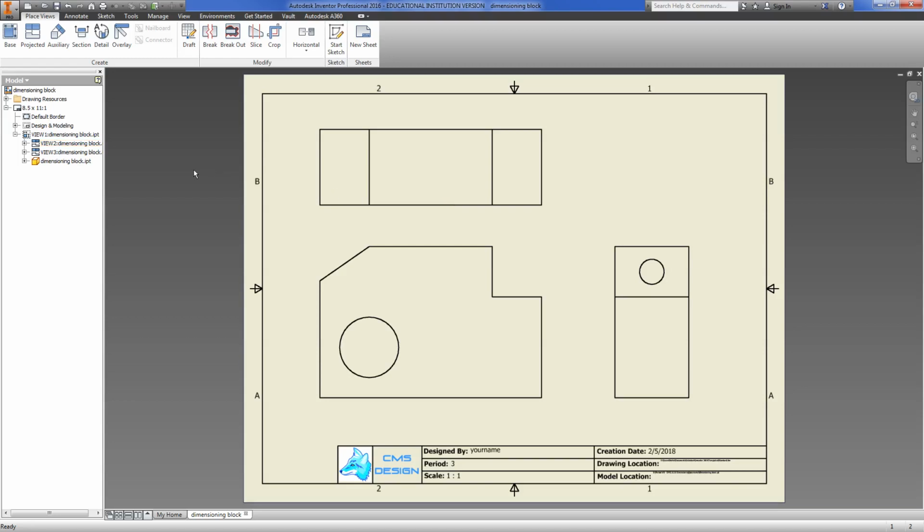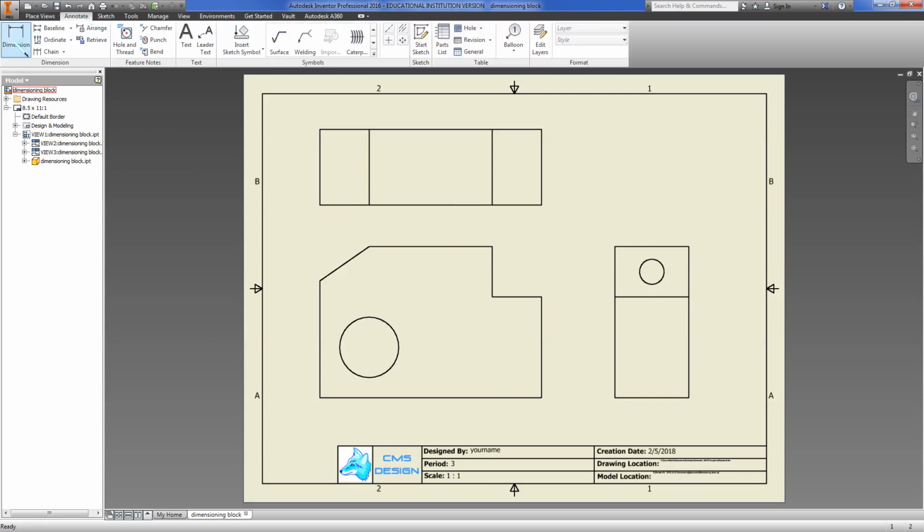They also need dimensions. So if we go up here to the Annotate tab and we click Dimension, we also can put in the measurements for how long these lines are and how big the circles are and where the circles are placed. So when you go and you start putting in these dimensions, there's a couple ways that you can do this.